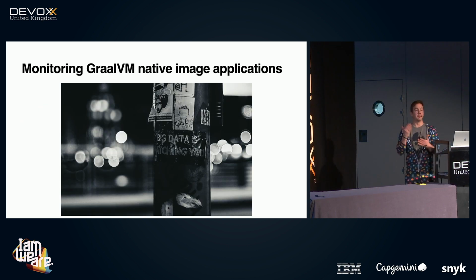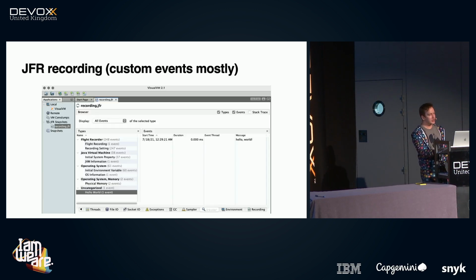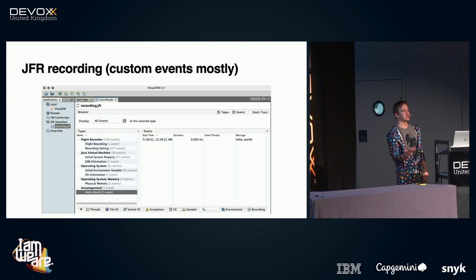And then if you talk about monitoring, this is the last thing, and I'm almost running out of time. The default tools will most probably not work on native image, especially Java agent-based approaches, because there is nothing to load the Java agent. So what you want to do is bake the metrics into your application when you build. You use something like Micrometer, and you expose the metrics. Or you can use JFR recording, the JFR events, and then monitor those normally. And that support is built in.